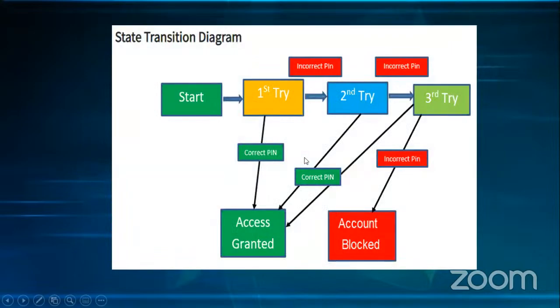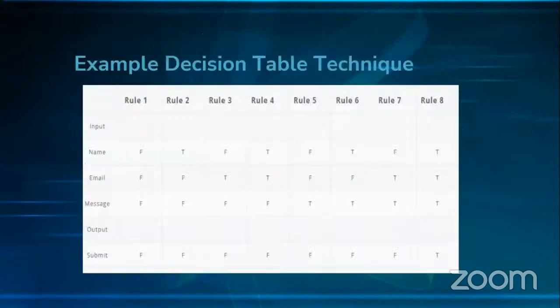Sorry. So the next one is rule 6, which states that I've got the correct name, my email is false, no email, and the last one, I've got the right message. But this email is still needed, so it's false. Rule 7, I've got false name, false email, false name, true email, true message is still false.